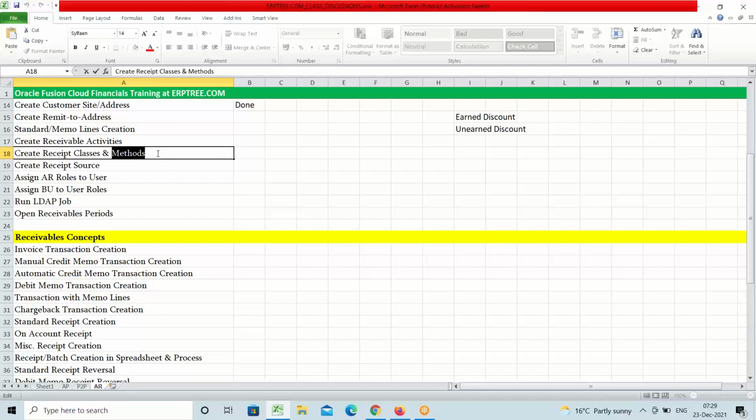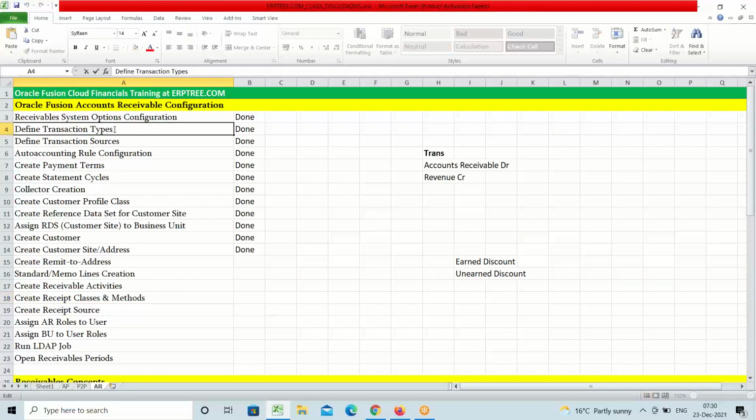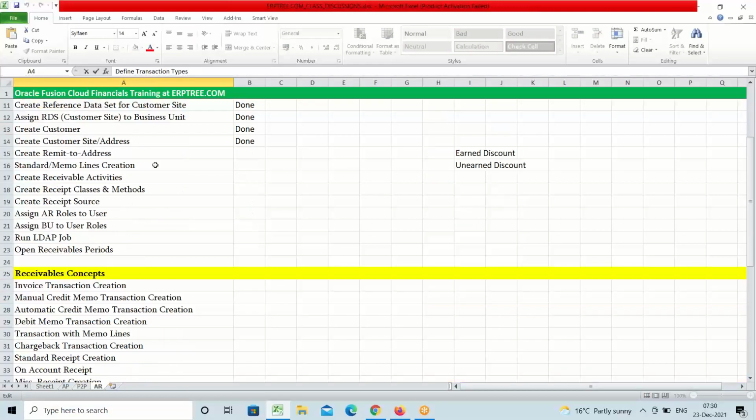So the complete receipt process we can define with the receipt class. Simply, the receipt process can be defined with the help of receipt class and method. How we are receiving, whether reconciliation is required or not, whether we are going to create receipts through a manual process or automatically. Once you get the payment from the customer, which account will we take that amount into? That could be cash or check or anything. So all the details you can set. For transactions, we define the transaction process with the transaction type. The same way, the receipt process we define with the help of receipt class and method.